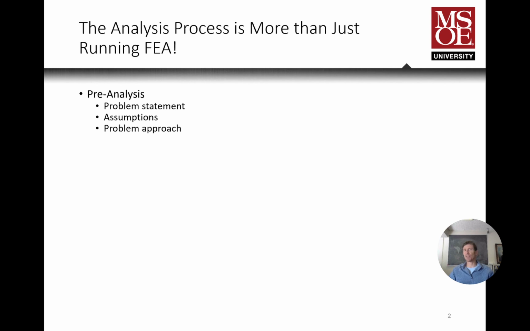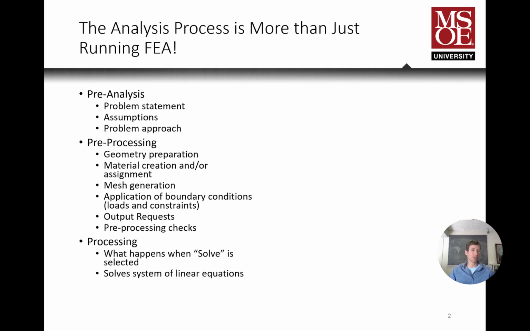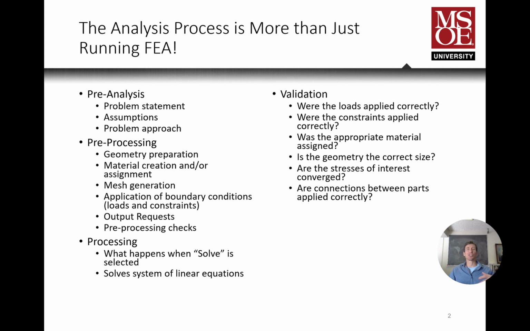Following the pre-analysis, after you do all that work beforehand to see how you want to approach the problem, then you go ahead and start constructing the model if you choose to use finite element analysis. And this involves a lot of steps such as preparing the geometry, making the mesh, applying the loads and the constraints, and things like that. Once that's ready to go, then we move on to the actual processing, which is when you click solve.